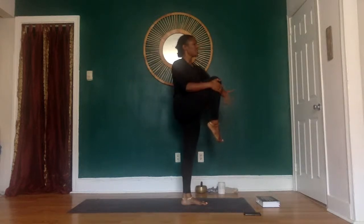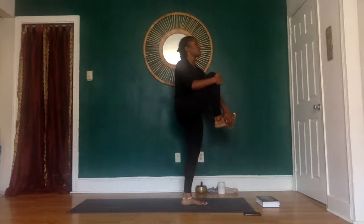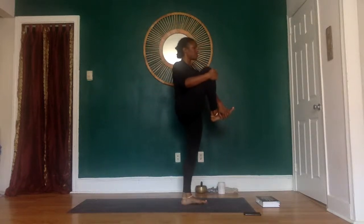If you are standing with the knee bent, maybe the left hand comes to the top of the right knee. Reach the right hand back for your twist. Wherever you are, standing in the knee bend position or extended foot position, take the twist. Kick the heel forward. Stay here for 3 breaths.